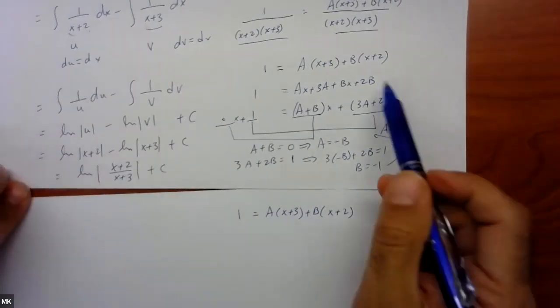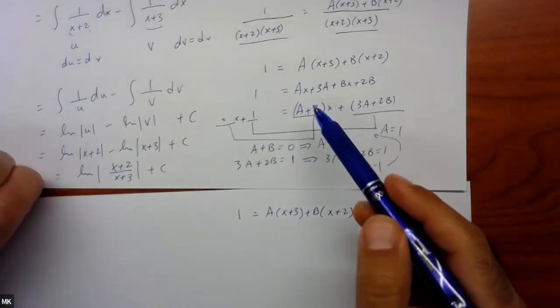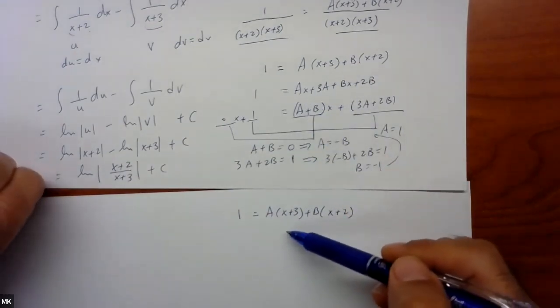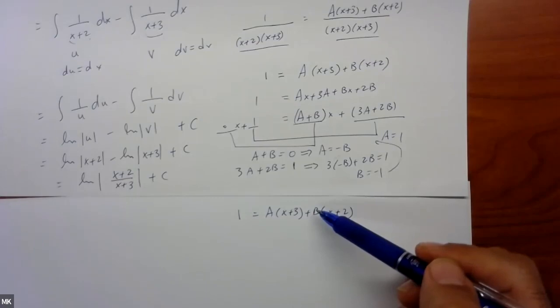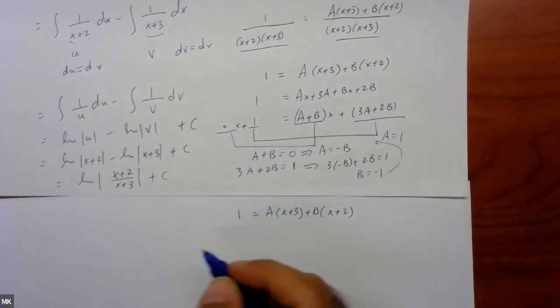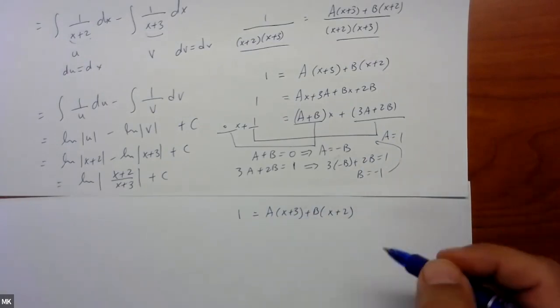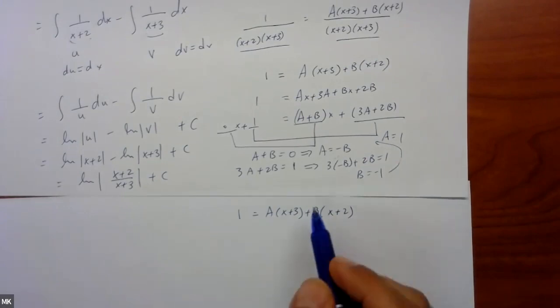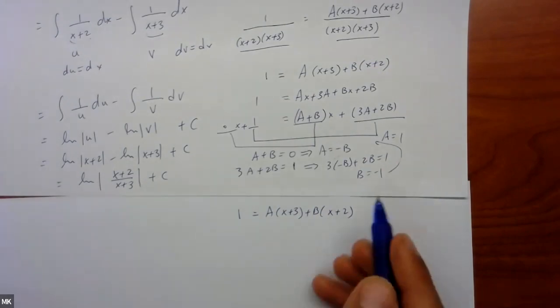What I did here is totally fine. You can do it this way, and it actually works faster for some problems than what I'm going to do next. But what I'm doing next works a lot faster for many more problems that we're going to be working with. So it's called the Heaviside method. Basically, what it says is the two sides would have to be the same, and Heaviside is, of course, not a side, it's the name of the person. And the two sides would have to be the same for every choice of x. So why don't we pick our x's carefully?